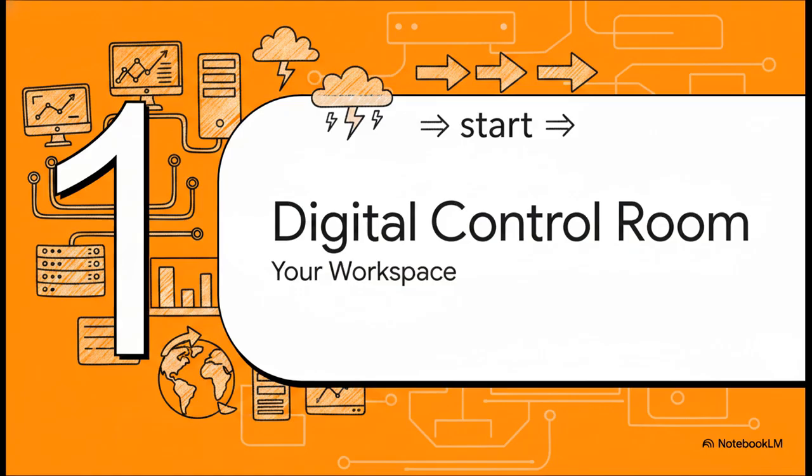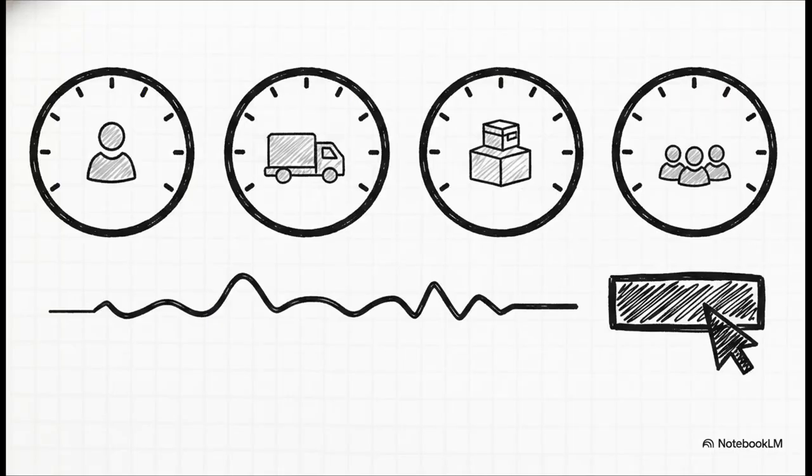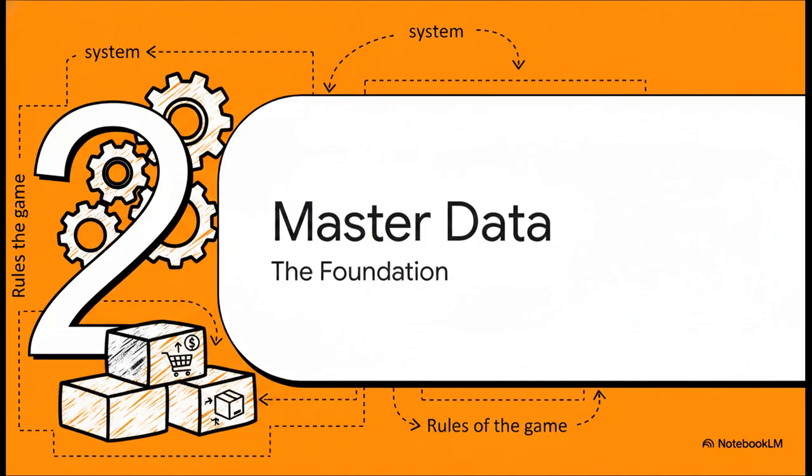Section 1, your digital control room. The second you log in, your dashboard gives you an immediate pulse check on operations. Now, this isn't just some static screen. It's a live, breathing overview with real-time counters for your active customers, total suppliers, products in the catalog, and your total team members. But it goes way beyond just the numbers. It gives you these super handy quick-action shortcuts so you can fire off quotes or check low stock instantly. Plus, there's a live feed of recent transactions, meaning you know exactly what your team is up to at any given moment.